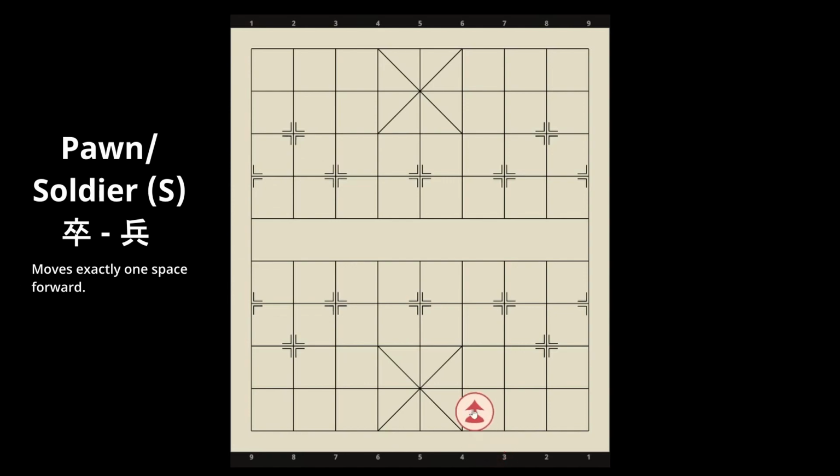And then finally we have the pawn, also known as a soldier. We use these two terms interchangeably. The pawns start on these 5 intersections on the board, and they move very simply. They both move and capture by going one space forward. This is not like the Western pawn that attacks diagonally. Now these just go straight forward. So for example, to capture this pawn over here, it just needs to go forward twice.